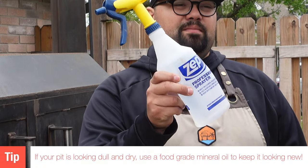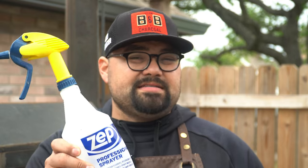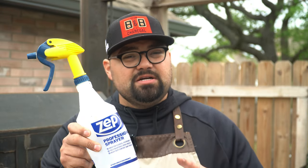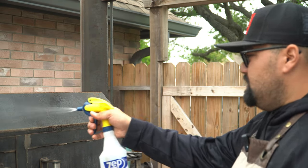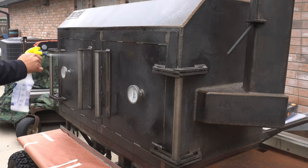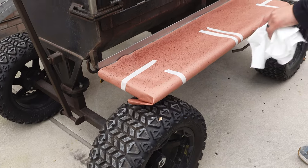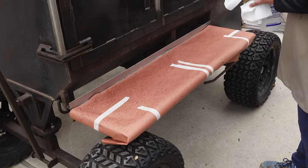We'll power wash the inside out and get it nice and clean. On the outside, if you notice your pit ever gets a little bit dry, that's where a good food-grade mineral oil comes into play. You can get this on Amazon — just type in food-grade mineral oil. We spray this down around every three to four cooks to keep it looking nice and beautiful. I'm just going to spray all over the front side of my pit and you can see it already gives it a nice, beautiful color. The butcher paper is getting dirty, but I don't have to clean off that stainless steel.